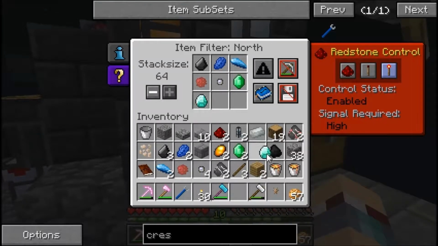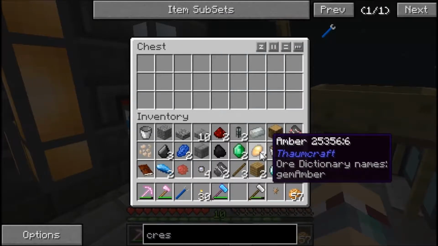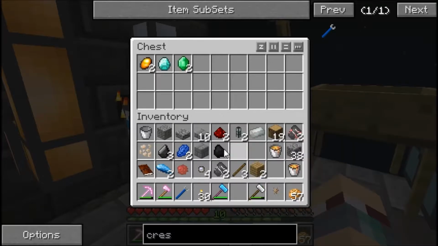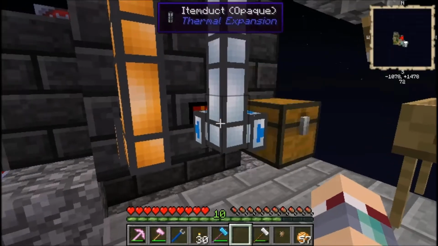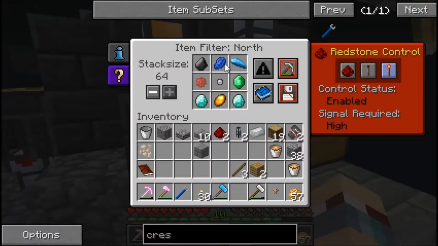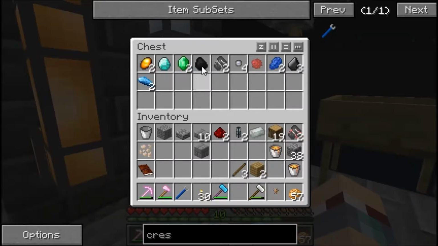So any item that is this needs to go away, pretty much. That's what it's saying. Now obviously there are some more items like this that are going to come in, like coal, lapis, and flint. Yeah, coal isn't in here. So what are we going to do, right? Oh, we got diamonds in there twice. Cool.